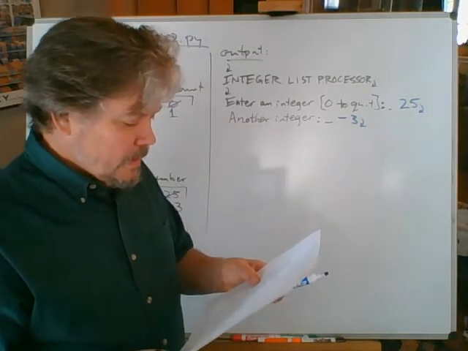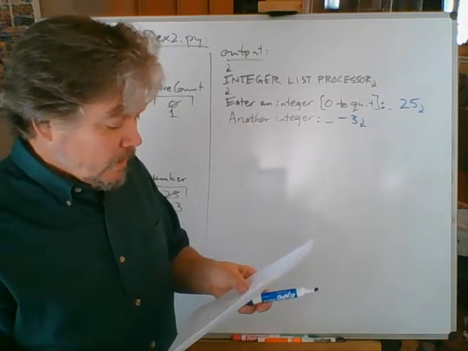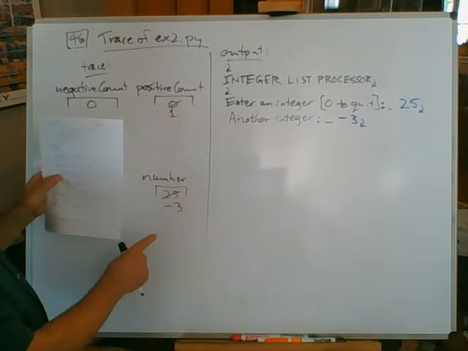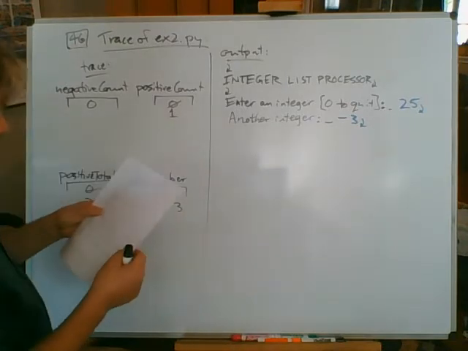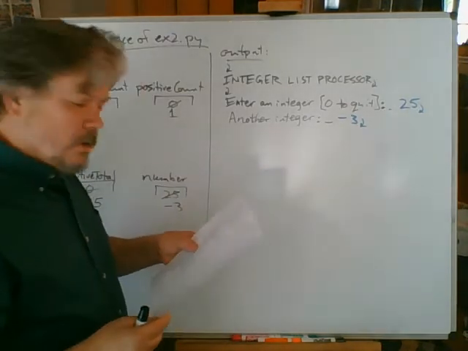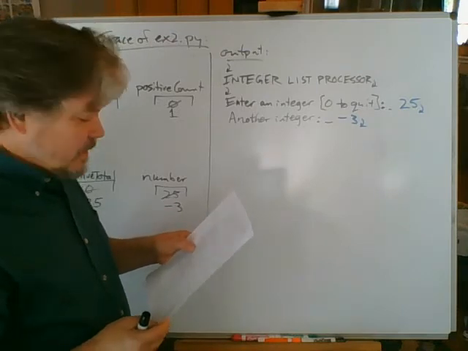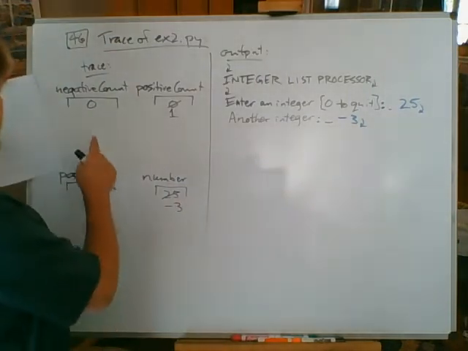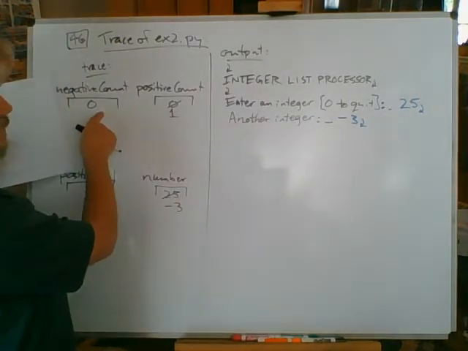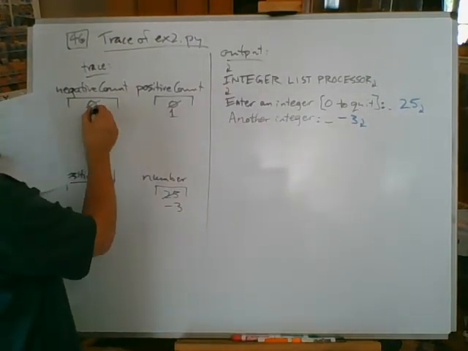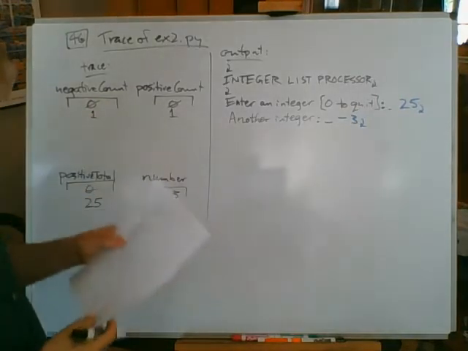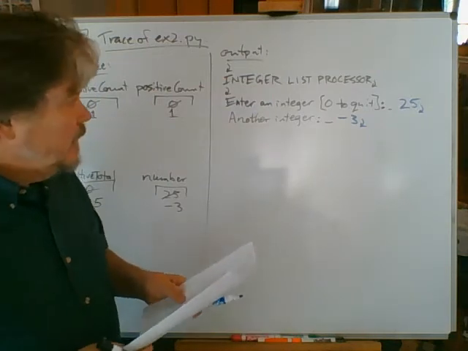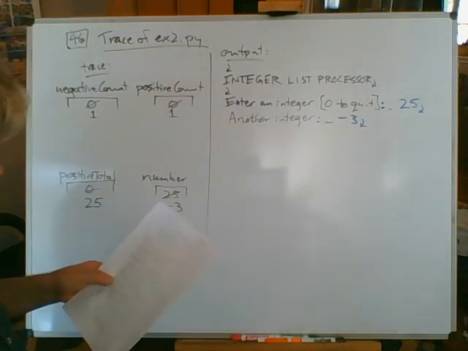So it goes through the loop again, skips over the comments. Line 33 says, if number is less than 0, well, guess what? This time it is. -3 is less than 0, so it is going to do the indented part after the if statement, and it's going to skip the else. Line 34 says take negative count, which is 0, add 1, that's 1 now. Make that the new value of negative count. So now negative count is up to 1. Skips over all of the else part, and now we've done everything we want to do to -3.